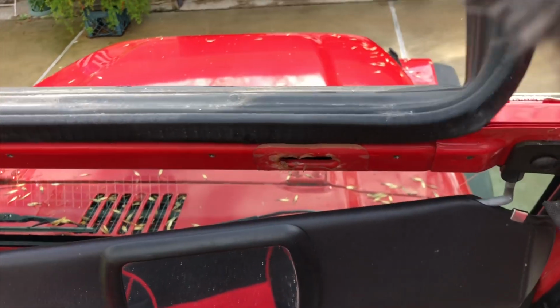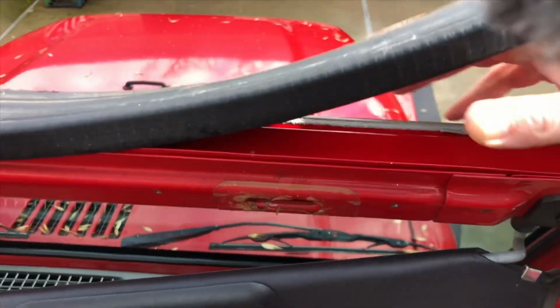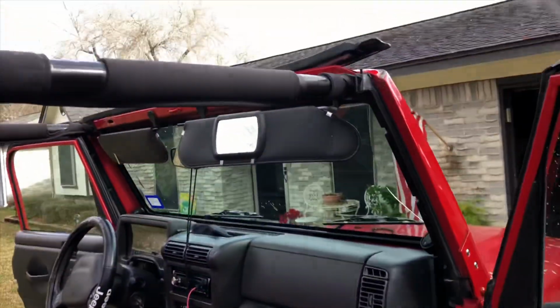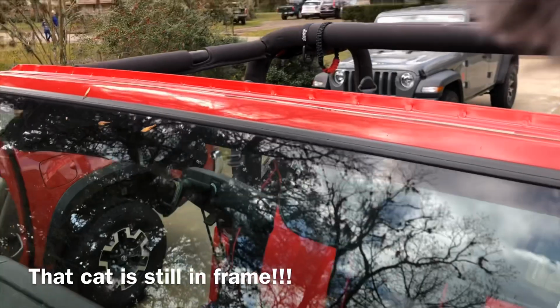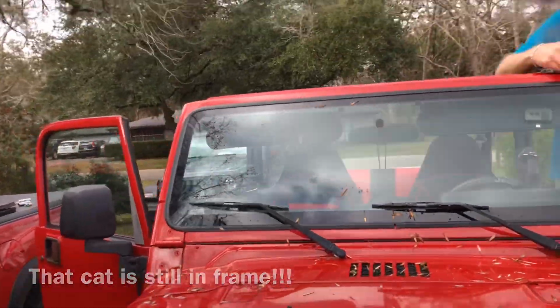The seal just peels off, leaving a nice residue behind. Alright, so just keep taking it off. So now comes the fun part of getting all the old adhesive off, without an adhesive tool. Without an adhesive tool, that's right.